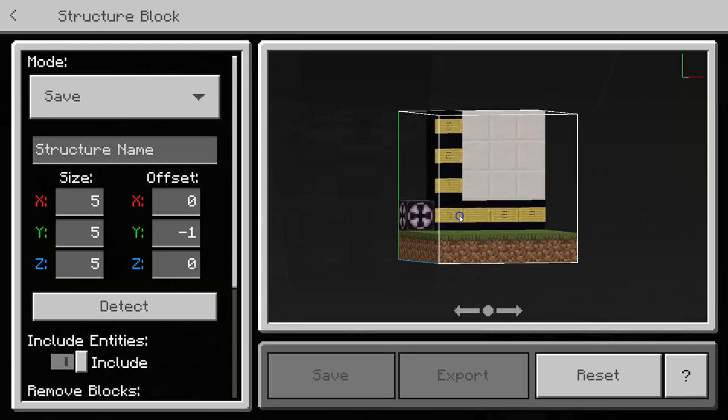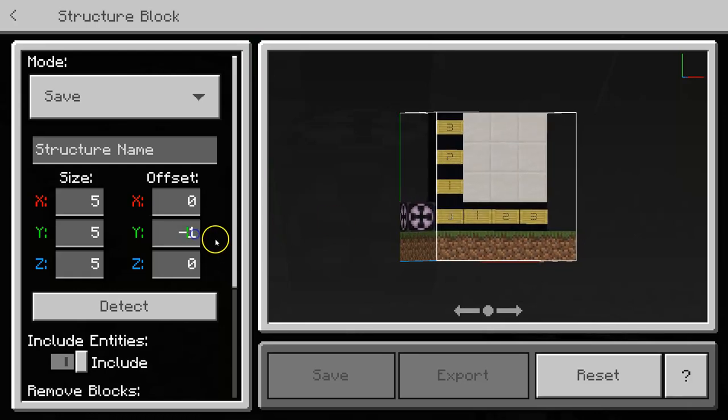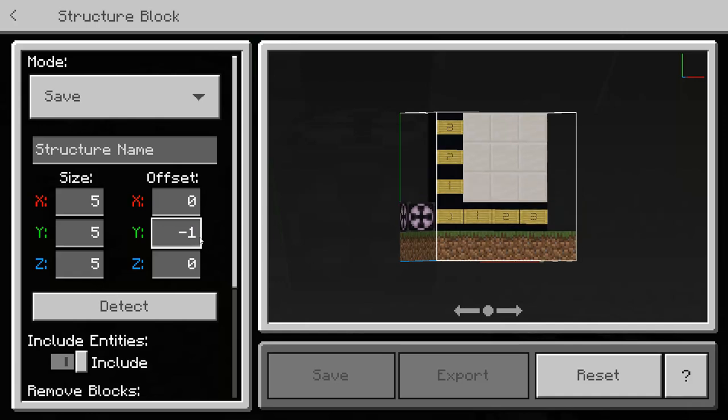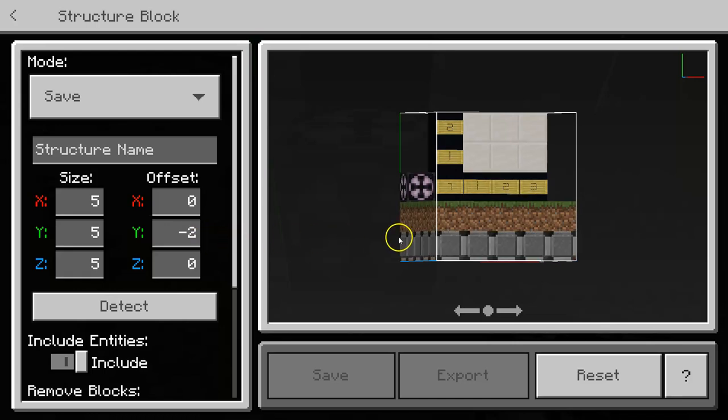So first things first, I want to put this at a -2 because I want to get into my deny blocks, which is right there. Now, if I did not want my deny blocks, a 1 offset is perfectly fine. So that is kind of your preference of what you want to do. I already have deny blocks set up here, so I'm just going to work with this. However, I will warn you, if you do something more than a -1, you will need to make sure when you import it to set your Y to the correct offset. Actually, I'll go ahead and show you how that works. So I'm going to go ahead and do -2.